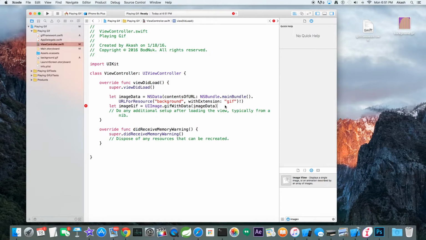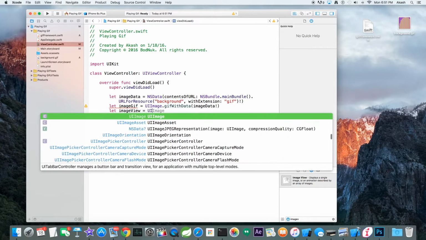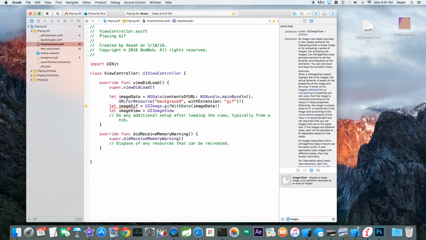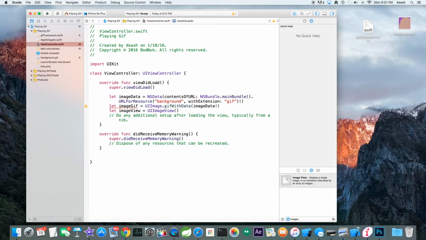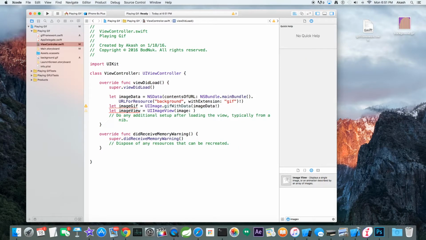We also put an exclamation mark here too, because this is not an optional value, this is a must value. And in the next line we're going to write let imageView equal UIImageView with image colon imageGIF, the one we just put on top.